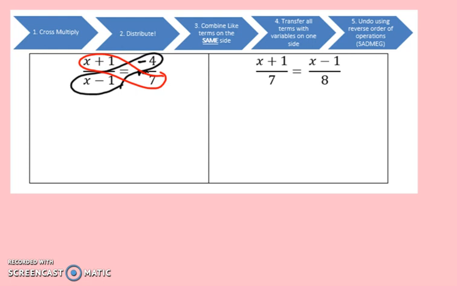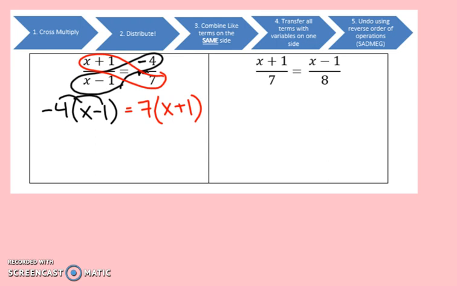In this case, I'm going to put my constant out in front. It's negative 4, and we're multiplying, so I'm going to put it in parentheses to show that I'm multiplying it times x minus 1. On the right-hand side, I have the constant of 7, and I'm multiplying it times x plus 1. So again, it's in parentheses. From here, it's just a multi-step equation with variables on both sides, which is something we've already worked on.